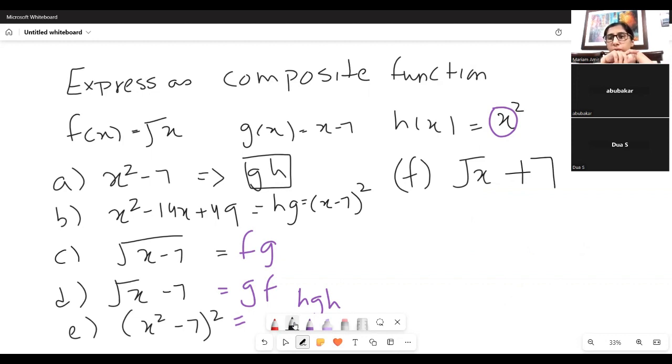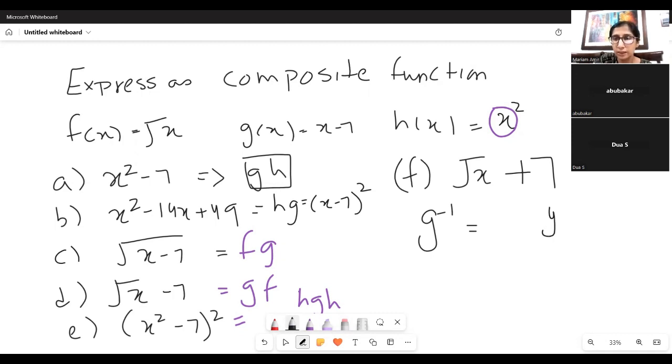Okay. Now there's a problem. We don't have x plus 7. Instead, we have x minus 7. So that means G inverse का use हो रहा है. क्योंकि G inverse जो होगा वो होगा x plus 7. करके देख लेते हैं. पहले G inverse निकालते हैं.